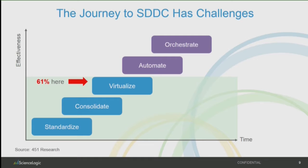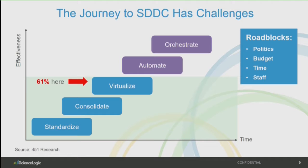And the reason is that the next two, the purple ones, are hard to do. To get automation and orchestration going, one, you have to start collaborating across multiple groups within the organization, not only to figure out what the end solution is going to look like, but also moving things into this new way of doing things. It's also expensive from a time, people, and resources perspective to do it right, and to make sure that the details are in place not only to handle provisioning an app, but also the life cycle of all of these components that are in here. All right, these are eventually going to need to be upgraded. You would want that to be handled through the same orchestration automation, maybe not the same physical tool, but the same design philosophy that you've put in place.